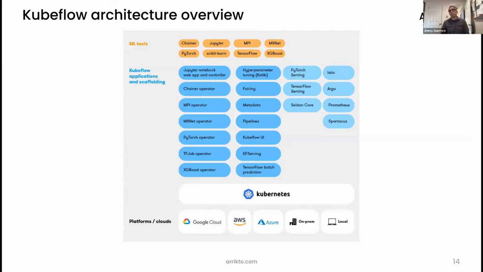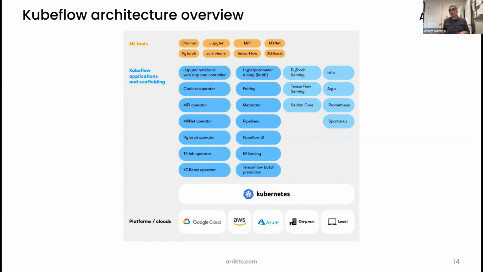Now, I know there's a lot to consume here in this graphic. All we really want to walk away with is that Kubeflow basically has a set of core components or pieces of functionality. These are going to be the stuff in the blue cells. And then you've got this additional tooling that is integrated into Kubeflow so that you can interact with the different components a little bit more productively. And all of this is going to run on top of Kubernetes.